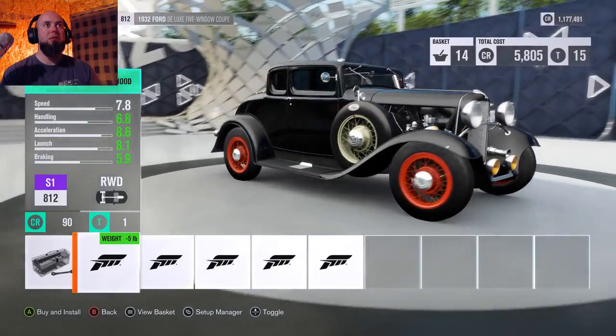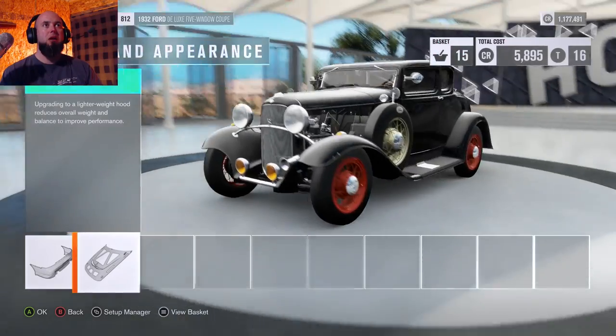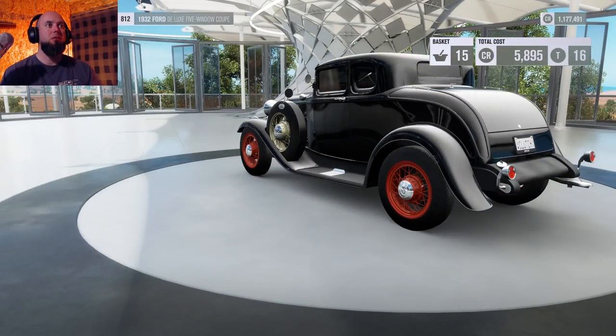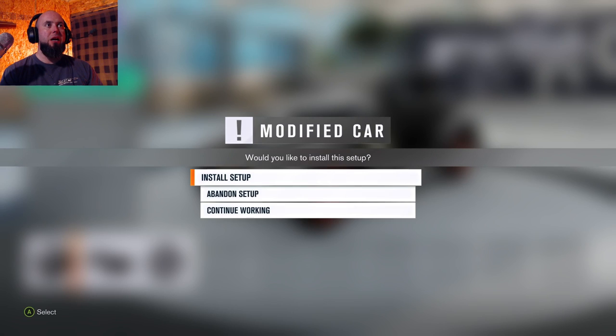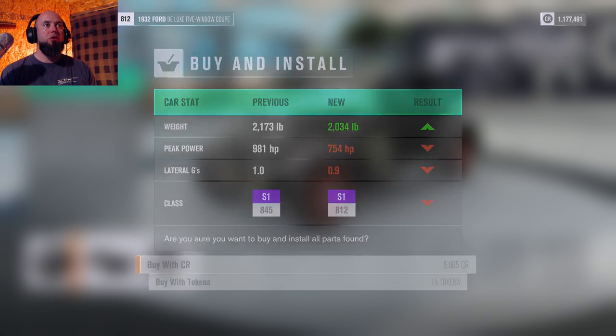Probably my biggest complaint right now on this car, if I were to talk to Turn 10, would be those spare tires. They just don't fit the car. And most of these cars you see don't run around with spare tires on them. So let's get out of here, install this setup. Oh, we actually lost a little weight, lost 140 pounds, and deliberately lost 230 horsepower. But we're still an S1 class.